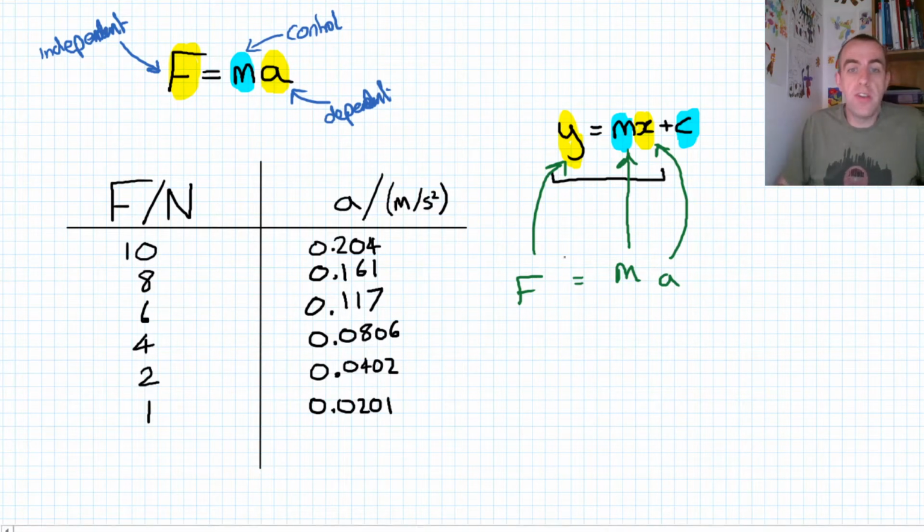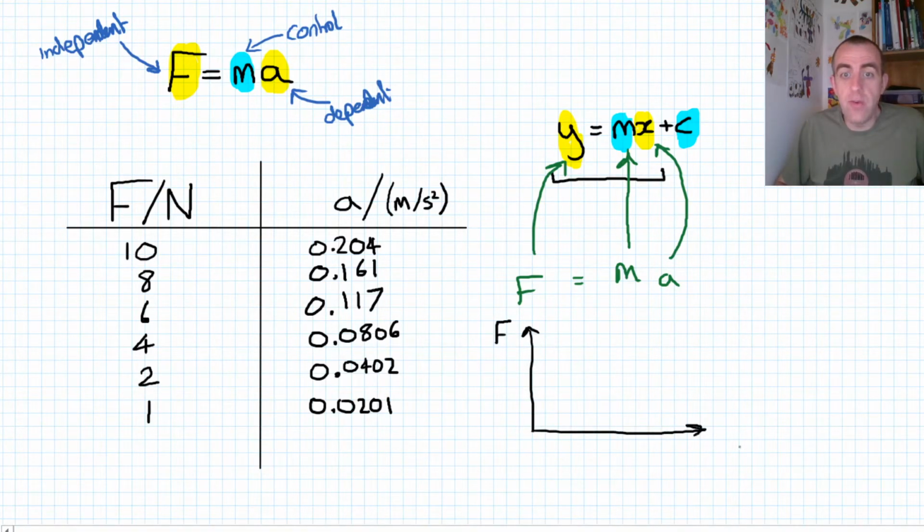So what we're going to plot is a graph with force on the y-axis. We're going to do this even though force was an independent variable, and therefore you may believe that the force should be plotted on the x-axis, because by doing so we should get a nice straight line. Now, in an ideal world, the y-intercept would be 0, but it might not be. It might be some unknown amount of force that gives rise to 0 acceleration, whatever that may be. But then we've also got our gradient here, and our gradient will equal the mass.